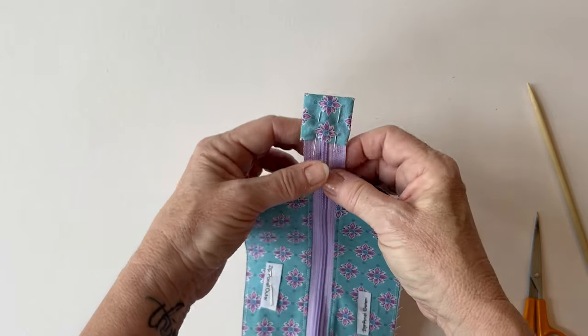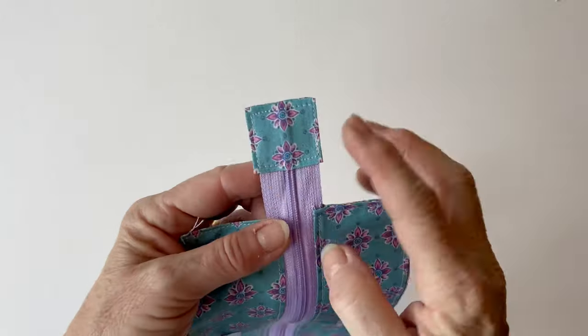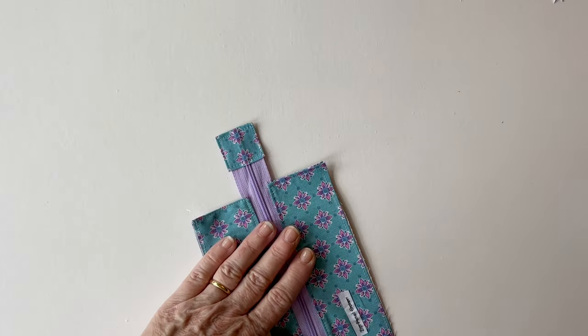And then top stitch all the way around in a square to hold the zip tab to the zip. And it will look like this. Your zip panel is now finished and the end of the zip is neatly encased by its little pocket.